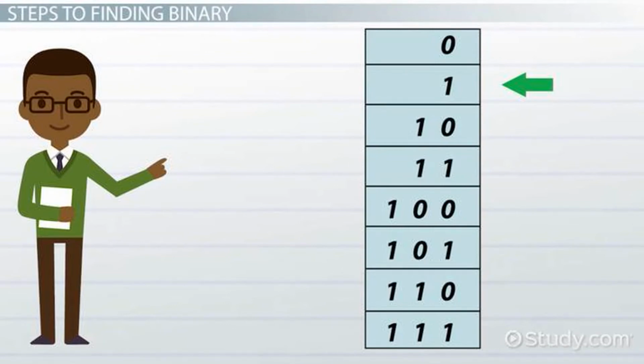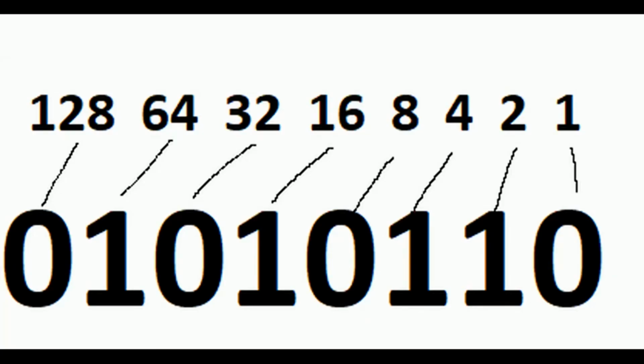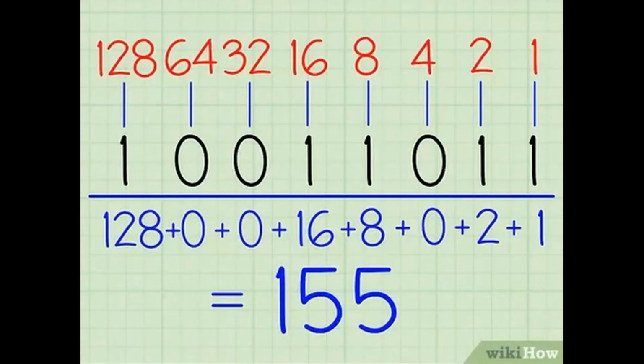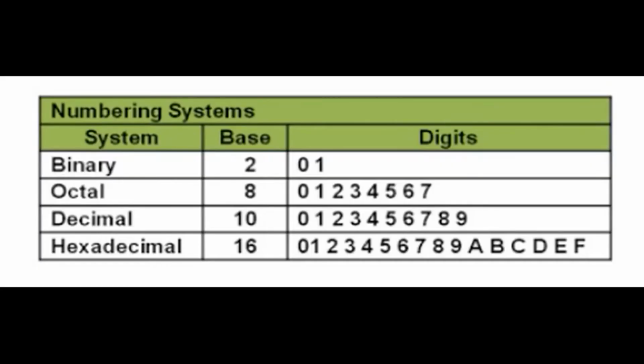Because this is a base 2 numbering system, these numbers are each 2 times, rather than 10 times, larger than the one before. So we have the ones column, the twos column, the fours column, the eights, the 16s, the 32s, and so on. And just like the base 10 numbering system, we can use this to determine how many of each type we have. If we want to convert a number from binary to decimal, we simply multiply it out like this, and then add the numbers together. Note that this can be done with any number of digits.